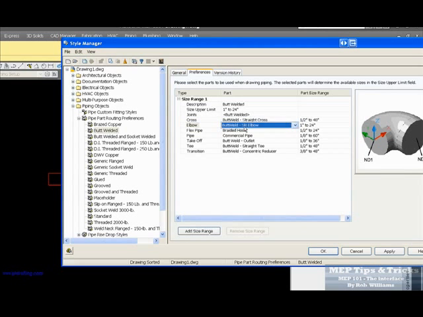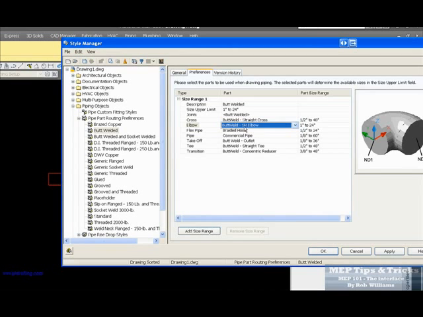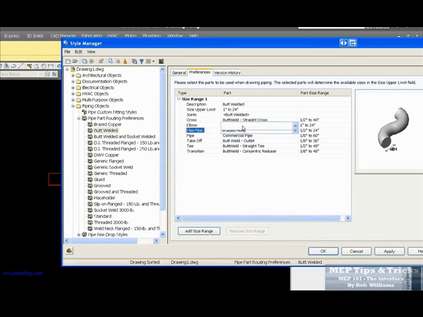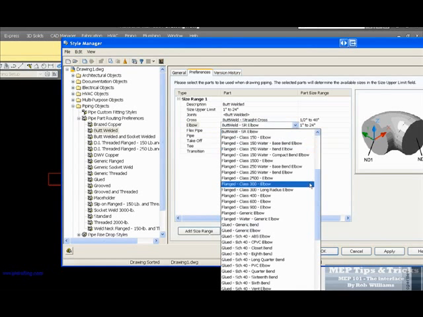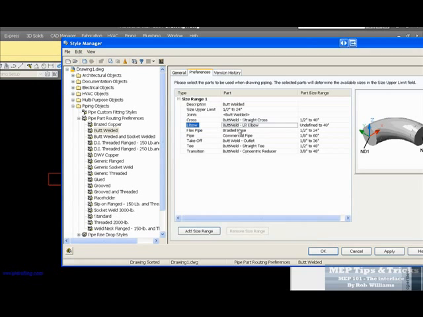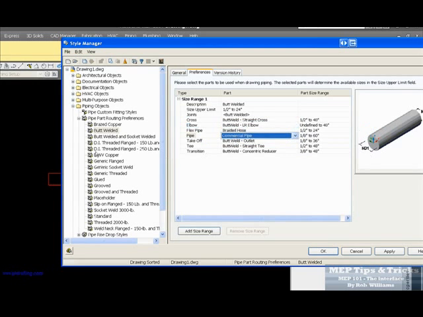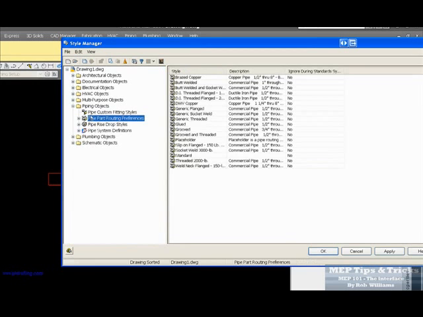Some pieces and parts won't do it, and we'll show you how to make them do it. Like this short radius elbow, we're never going to use short radius elbows if possible in process piping. So you come in here, butt weld, long radius, and that'll change it. I'll always draw those in there, but you can always put a short radius in there. This will put it in there by default. That's where you find that kind of information.